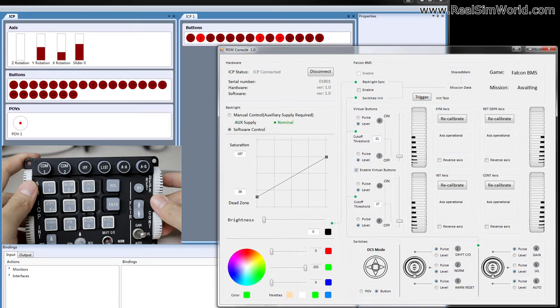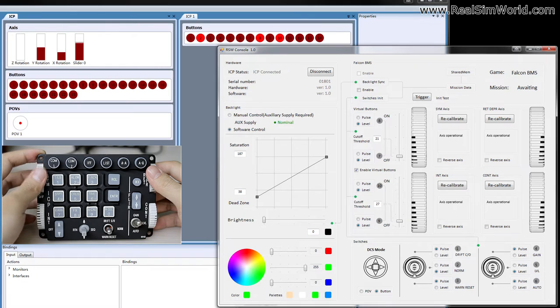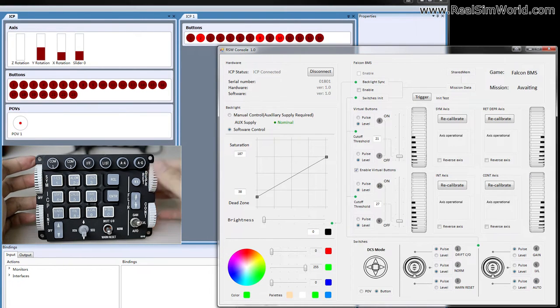After connecting your thumb wheels, they might not always produce a full range of motion. I understand you can fix that with Windows calibration, but when it happens with the two wheels on the left, the off virtual switch might become out of reach. For that reason, each thumbwheel channel can be individually calibrated with our ICP controller hardware.